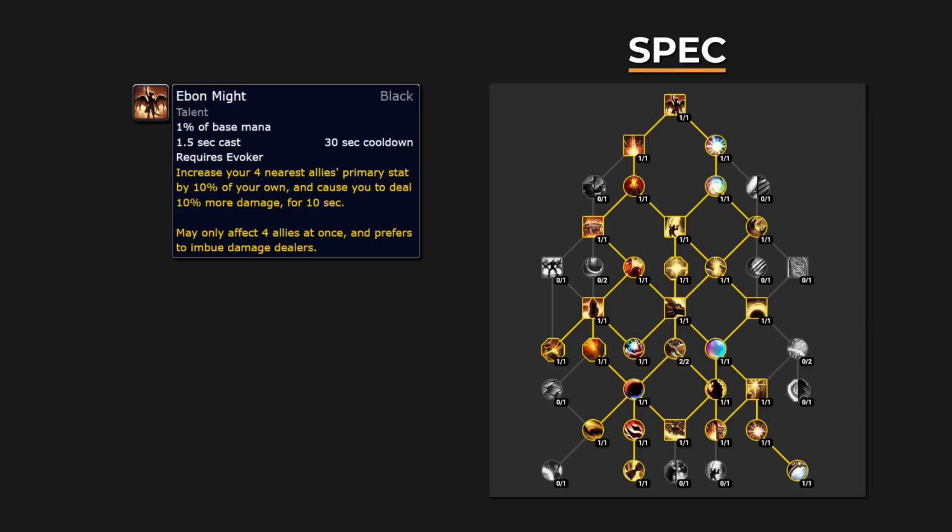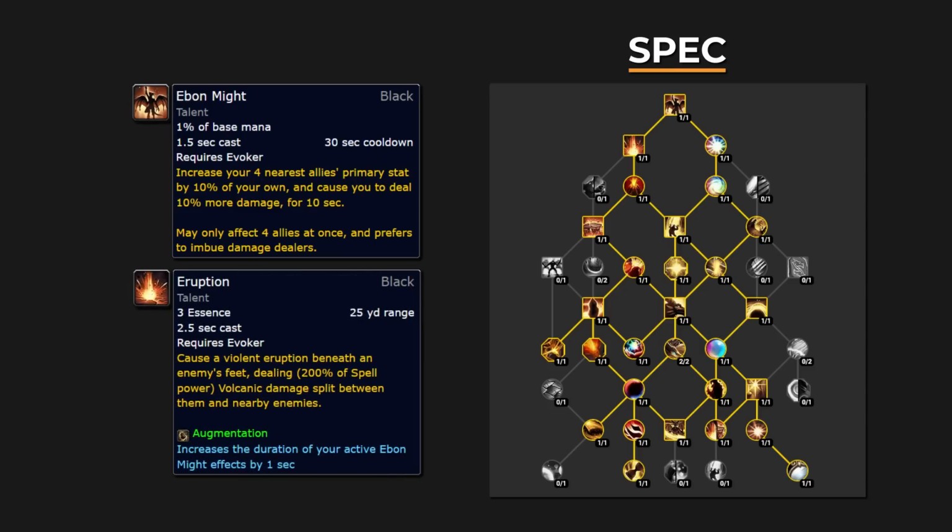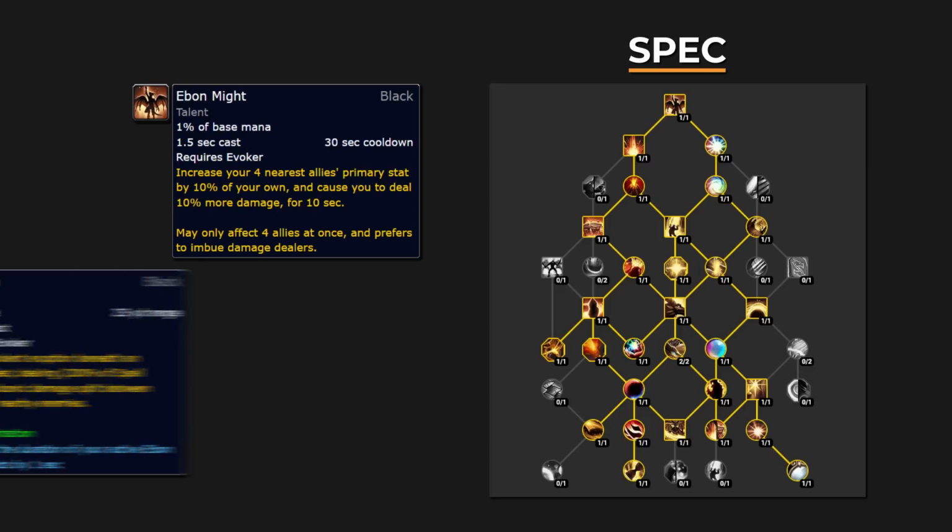One of these ways is through Eruption. Now this is effectively Augmentation Evoker's Disintegrate and your main essence spender, and this is how you're going to be spending your essence pretty much throughout your entire rotation. Every time you cast this ability, your Ebon Might buff duration is increased by 1 second on every single ally affected by the buff.